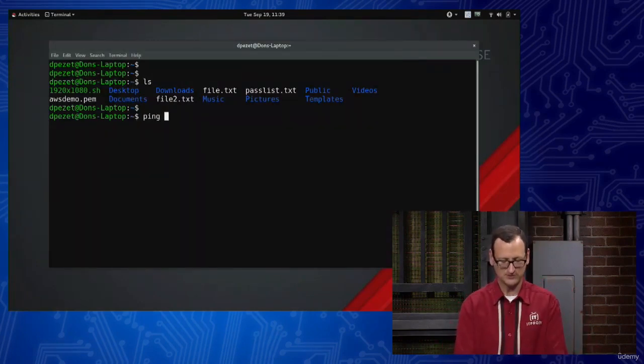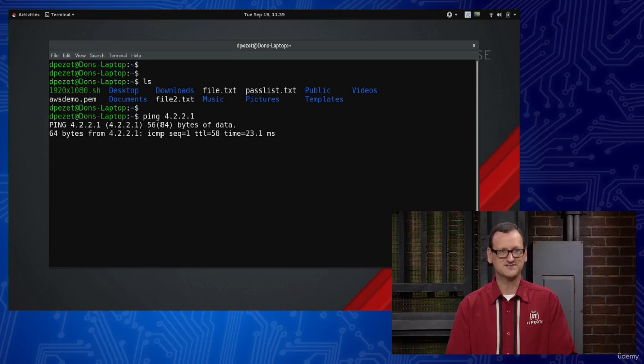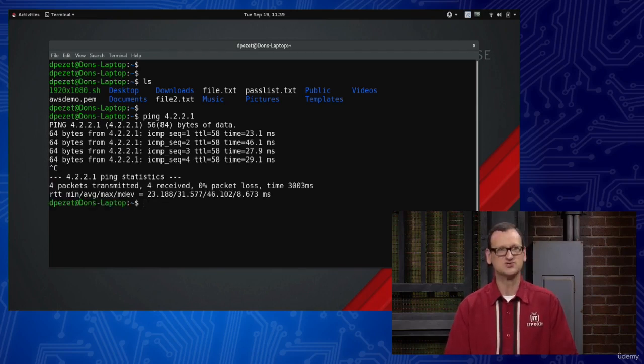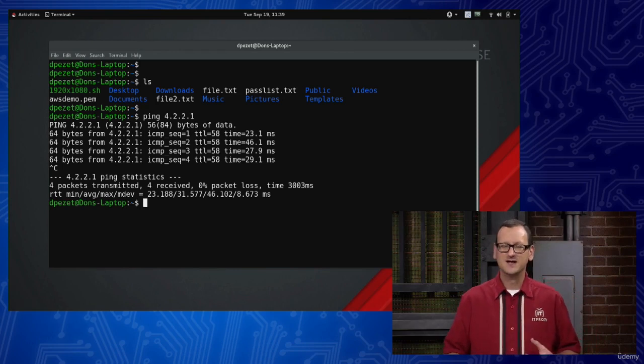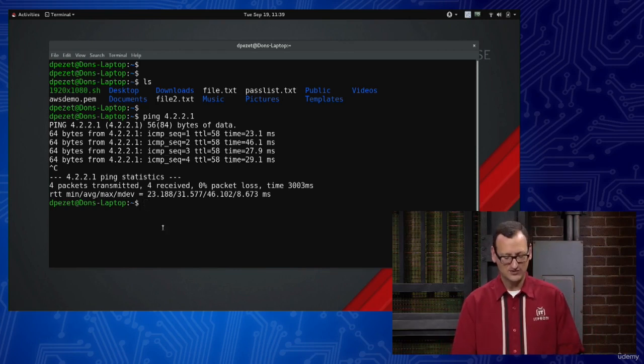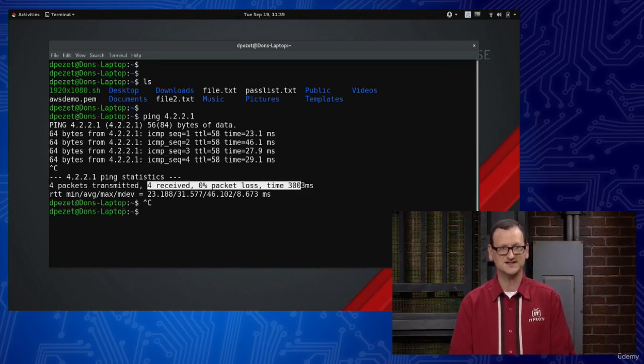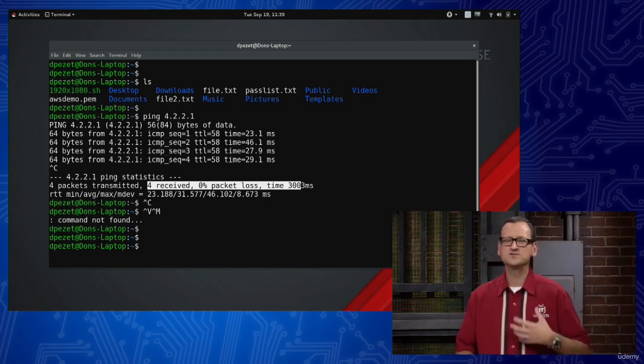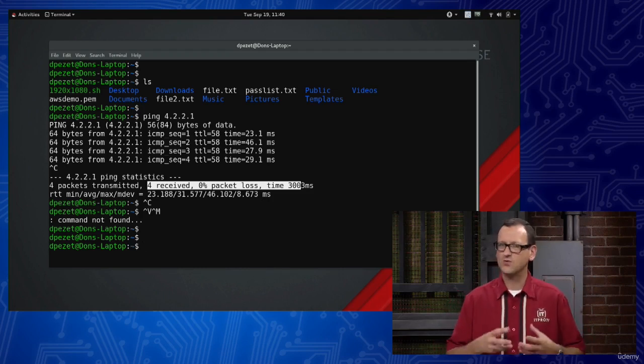So for example, if I start pinging some server, it's going to ping forever until I hit Control-C. Control-C tells it to stop, right? Control-C doesn't tell it to copy, it tells it to stop. And so if I highlight some text with my mouse and hit Control-C, it didn't copy. And if I do Control-V, it doesn't do much of anything, right? So those traditional copy and paste shortcuts don't quite work the way that you might expect them to.